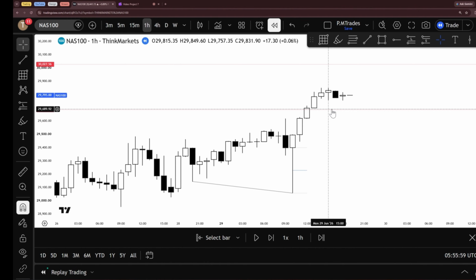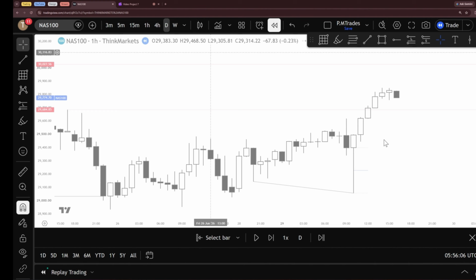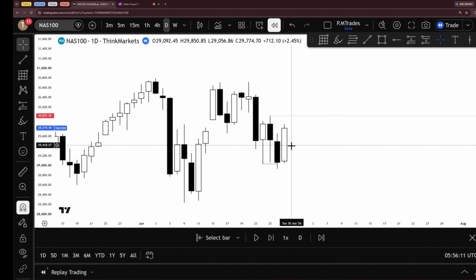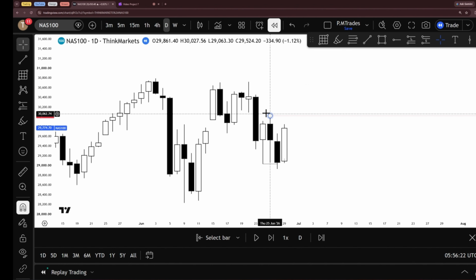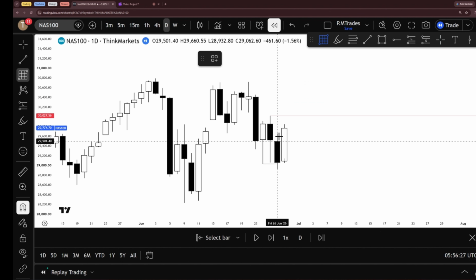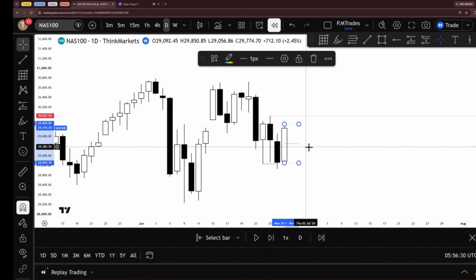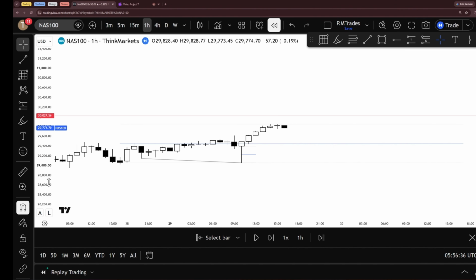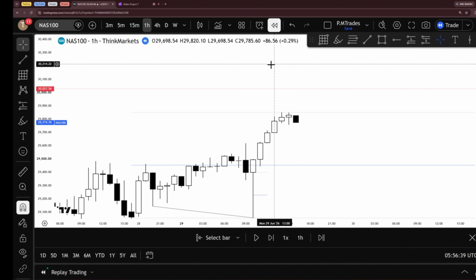Now, this is the open of a new day, right? Judging by the closure of this day, where we had a complete bullish closure above the highs of the previous day, we can frame a continuation, right? A continuation to these highs and probably to these highs as well. To do this, we want to see price respect 50% of this candle. Okay, and let's see if we get that at the open of the new day.